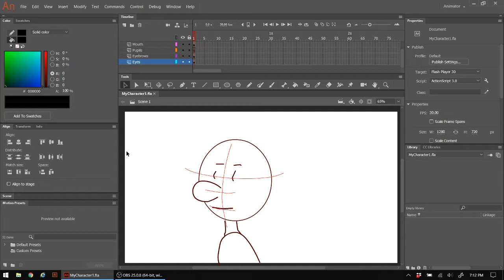So I've got my character here, which I've drawn, and of course on different levels. The reason is that I don't want one element or aspect to cut into another one. So that's why everything's organized the way it is. With this character, we're going to plan to hold him still for about 2 seconds. Then we're going to start to transition as a head turn from left to right. Then we're going to hold that for about a second. And then we're going to change into a different facial expression altogether.